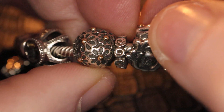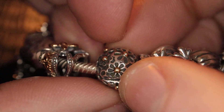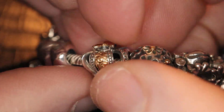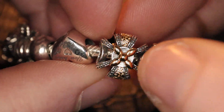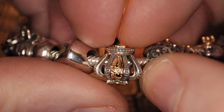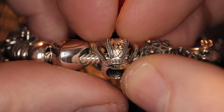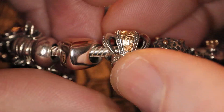Then I have a little spacer here with the beautiful wee roses, and an oopsy daisy clip that matches the beautiful safety chain clip-on charm. And I have my wonderful crown — it's a new edition. I saw it on others' bracelets and thought, wow, what a charm. That's incredible. I like how they've also hallmarked these with a little stamp of gold with the 585. A little microbeading detail. Really cool.